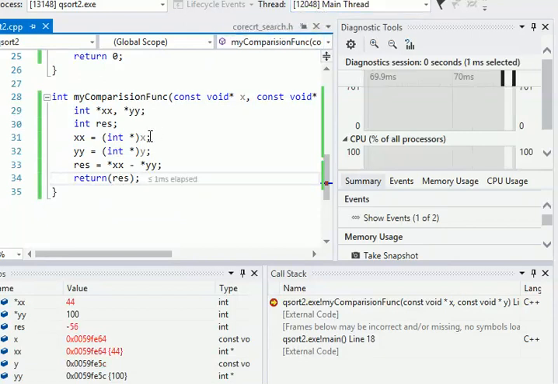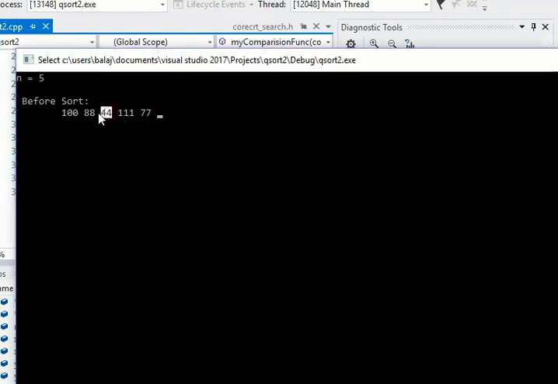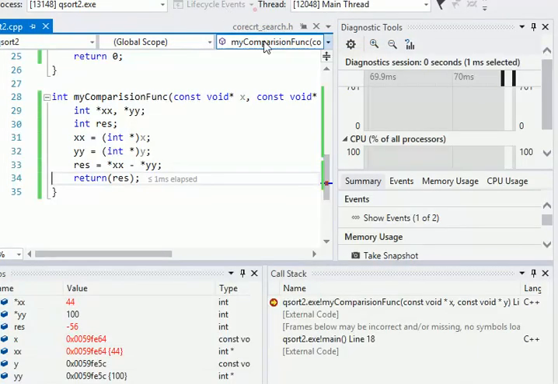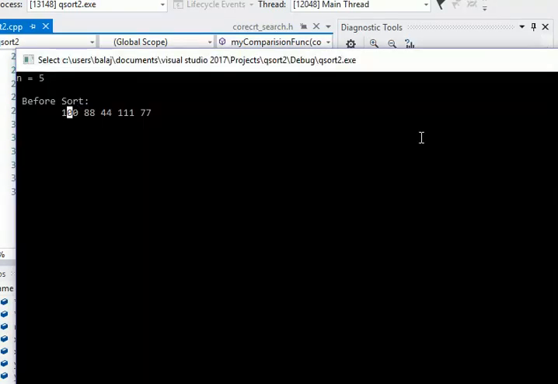I will continue. Now we will see the value of x. Now the value of x is 44 and the value of y is again 100. Then I will continue. Now the value of x is 111. Value of y is again 100. 111 and 100.